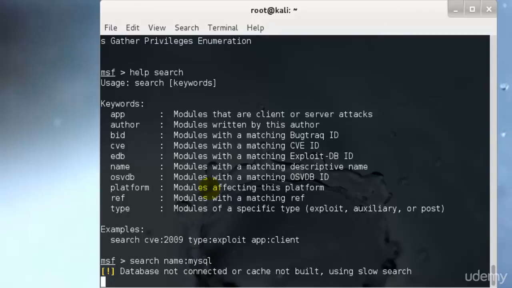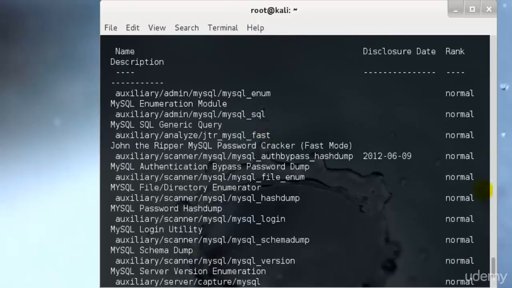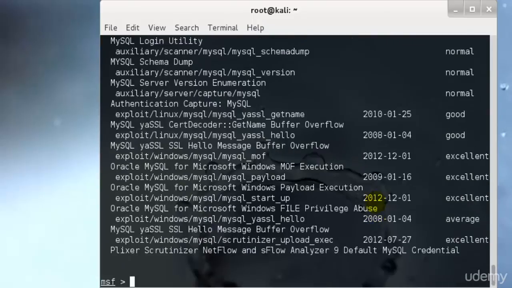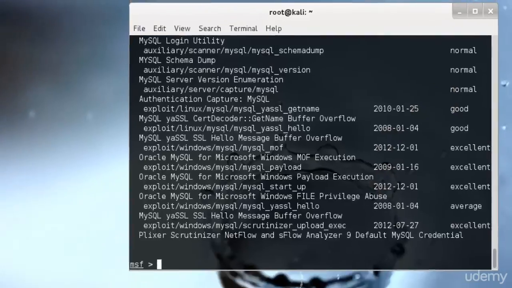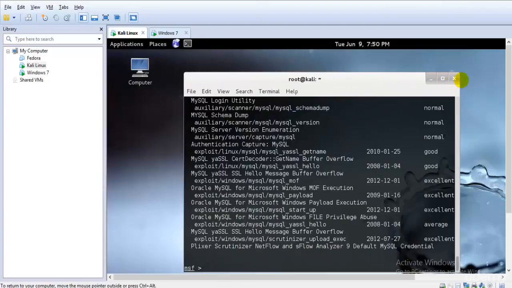Perfect. So these are all the exploits related with MySQL. That's how it looks, and that would be it for this tutorial. In the next tutorial, I'll be starting with the payloads and exploits, and that's it for the Meterpreter prompt. There are multiple other commands in Metasploit, but I don't think they are as necessary as these, so I only taught the important parts.